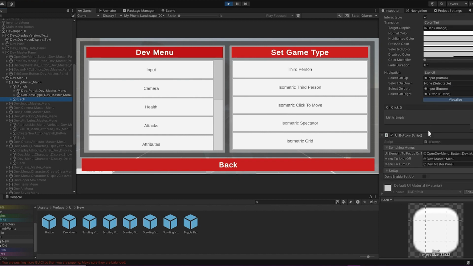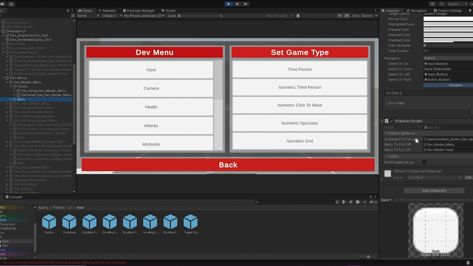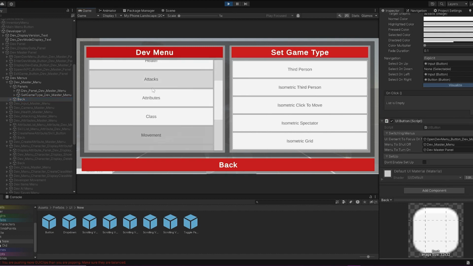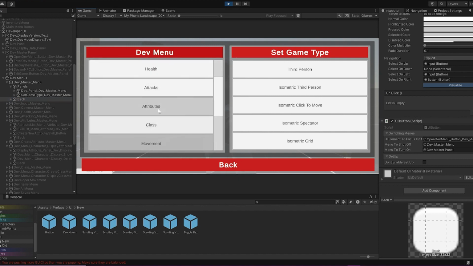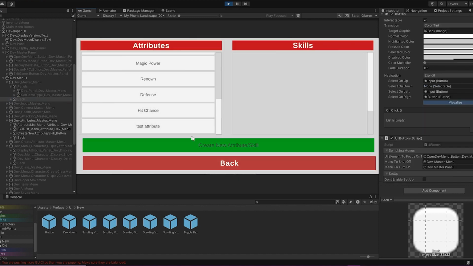One thing to note is that I do have this adding a listener to this button, so when you press this button, even though it doesn't have anything right here, because it sets it all up in code, you can only add one listener. That became a pain point when I'm doing something like entering this menu right here, and things need to be set up in the menu.